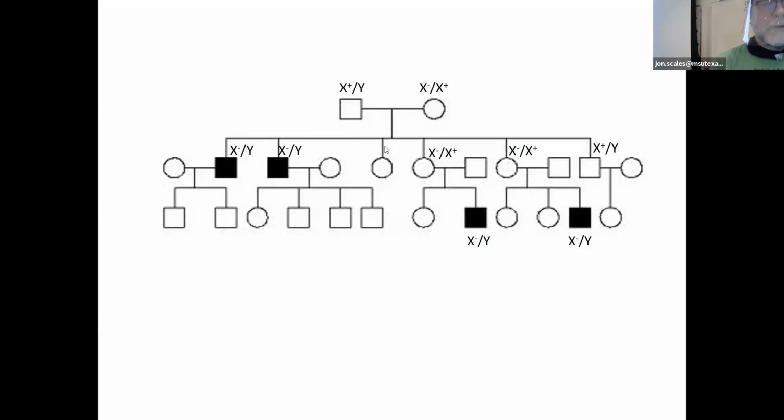What about this daughter? Can we say anything definitive about her? If yes, what? And if not, why? Correct. She did not have any offspring, so we can't really make a good conclusion about what her real genotype might be, but we could say we know at least she's got a normal X. We don't know about her other X. She could be homozygous normal, or she could be heterozygous. We would have to see what happens.